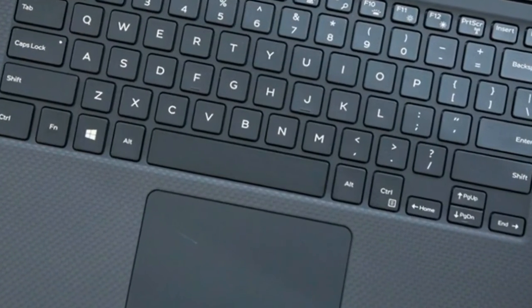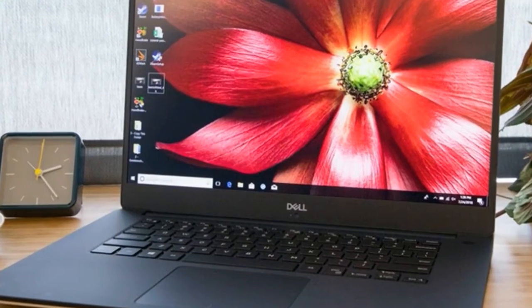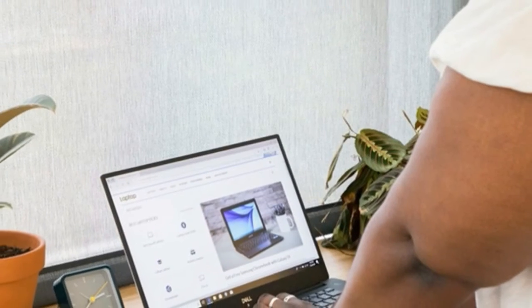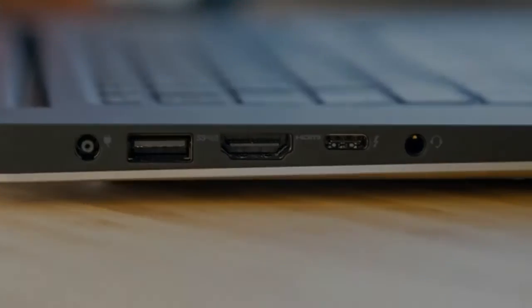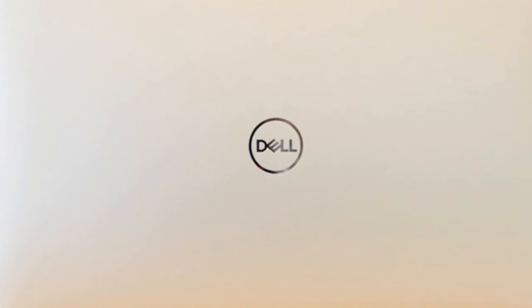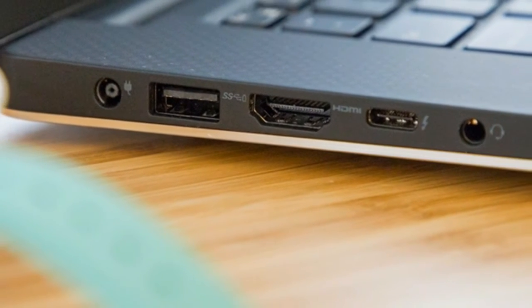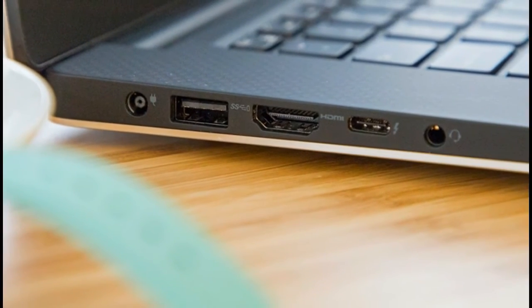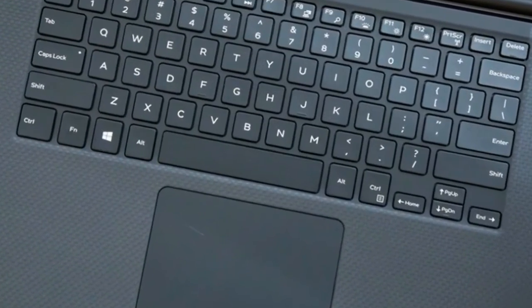We tested the XPS 15 with both a 4K Ultra HD touchscreen and a 1080p non-touch screen. As evidenced by the fine veins and deep red color of the flower in the XPS 15's wallpaper, the matte 1920x1080 display is capable of producing rich color and sharp detail. When I watched the trailer for Support the Girls on the 15.6-inch panel, Regina Hall's honey brown skin seemed to radiate, despite her silver frosted eyeshadow. Details were clear enough that I could see individual strands of the actress' chestnut brown hair, including her honey blonde lowlights.